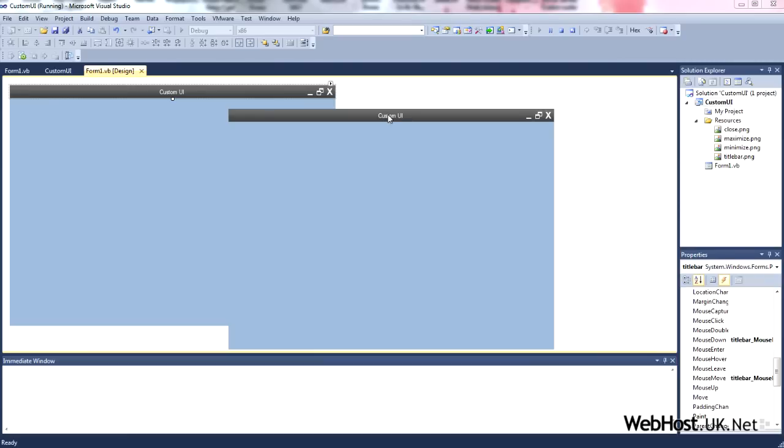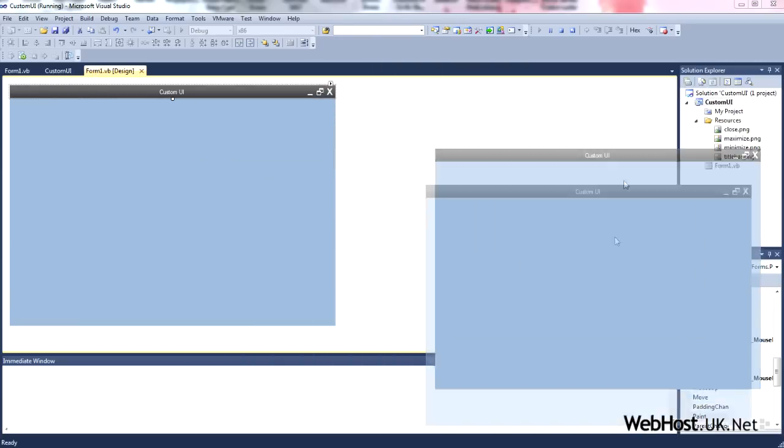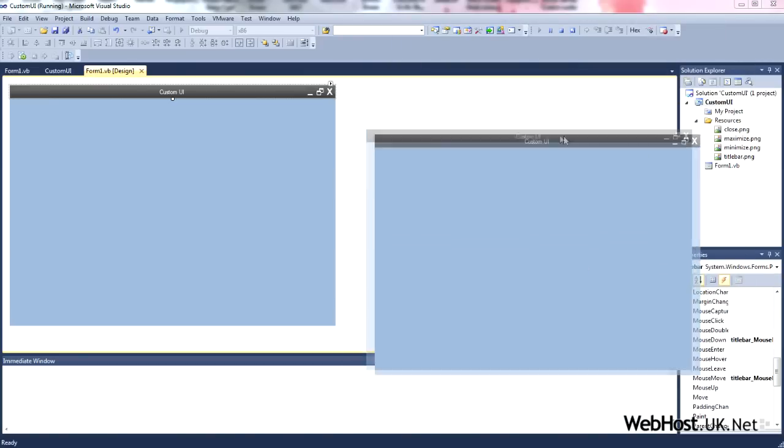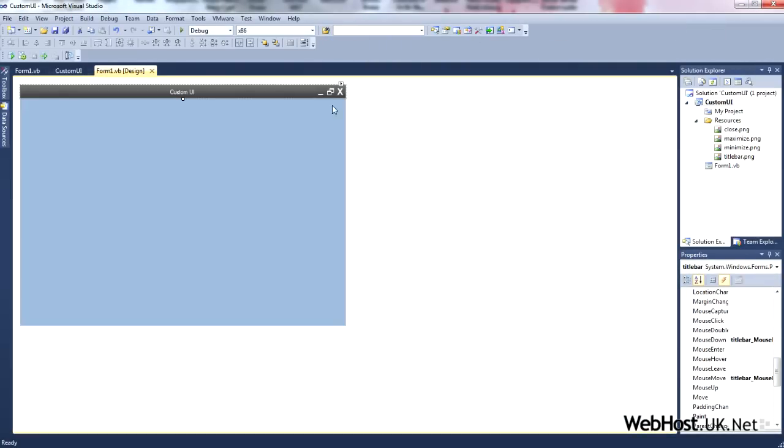As you see here, if we used to do it over the label, it doesn't work. So maybe a thing you may want to add, or may not want to add. I'm not going to in this tutorial. But what you want to do is just test it out. So you click and drag, and as you can see, we can now move the form around the screen. We need to stop that now. Now all that's left to do is to code these buttons here. So double click.